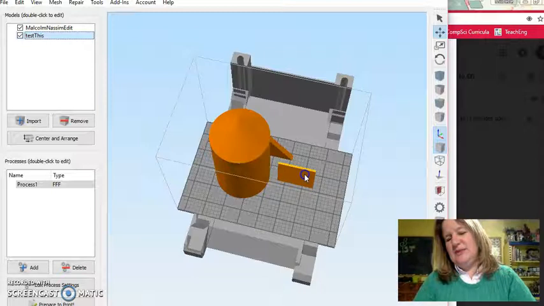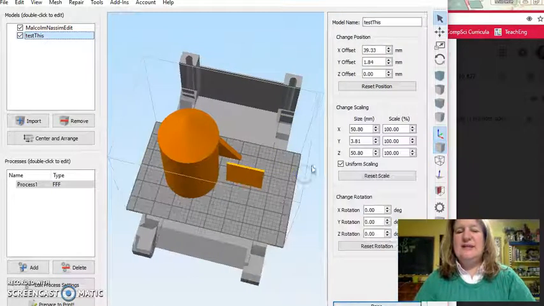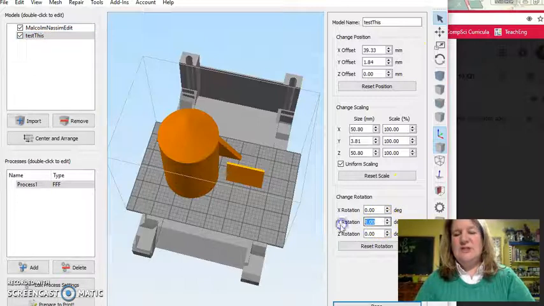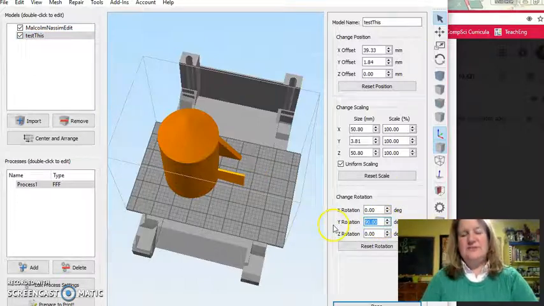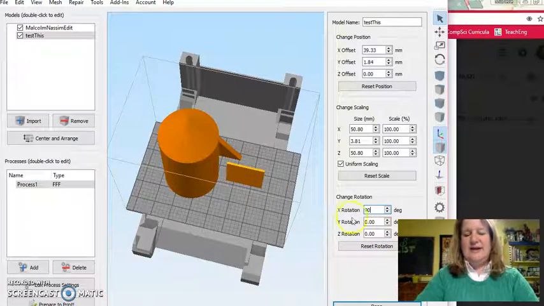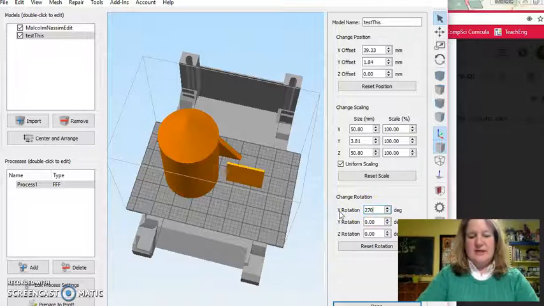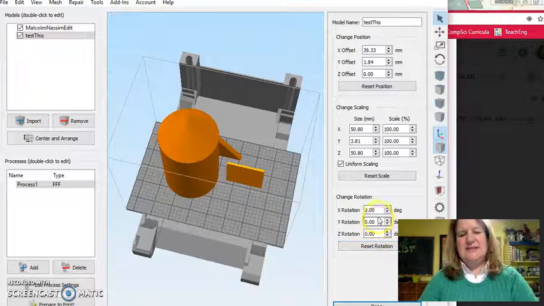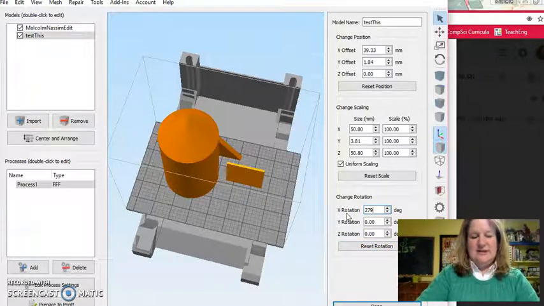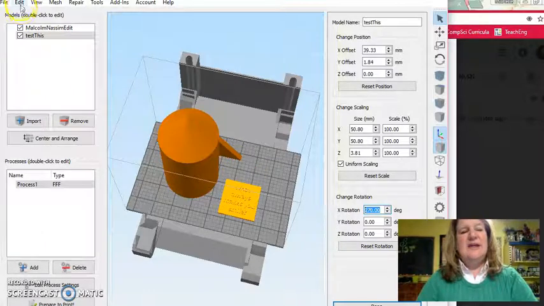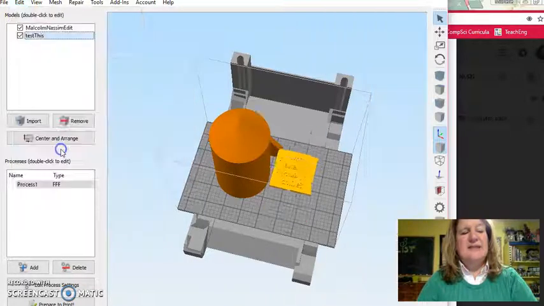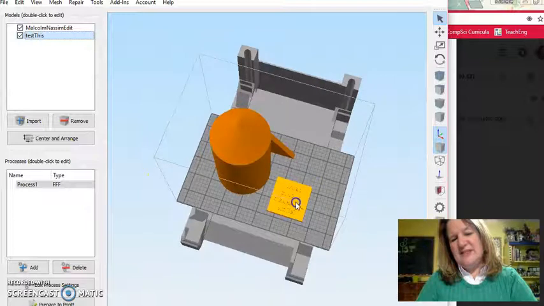And I actually don't want to print it in that direction. So I'm going to go ahead and double click it to open the rotation windows. I think this is a 90-degree rotation. I was mistaken. So let's do 90-degree X. It was 90. I will just rotate it until it is in the direction that I think I want. There we go. And now I'm going to go ahead and make sure to drop that to the table. That way I know the back face of it contacts well.